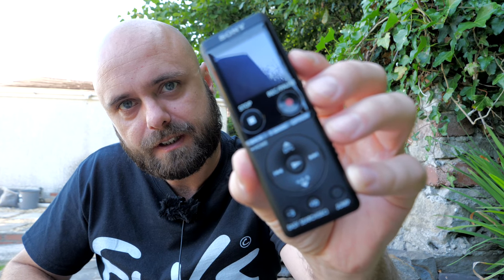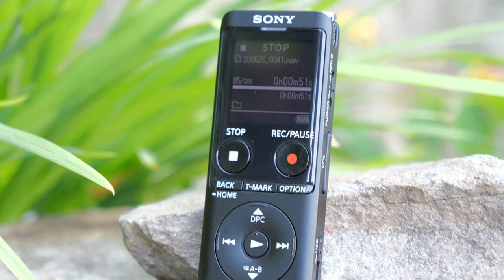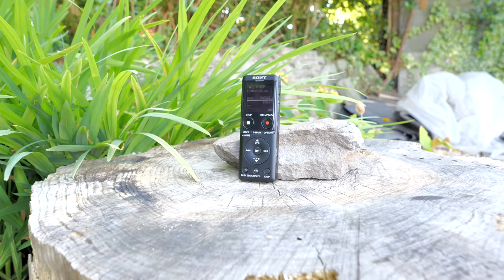All right, and this is the Sony UX570, and is the successor to the 560 that I reviewed a few months back. But is this one much of an improvement? Let's find out.